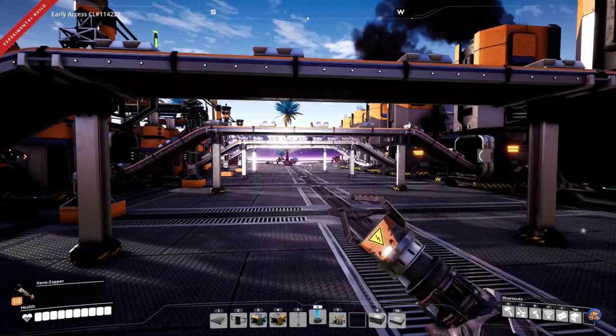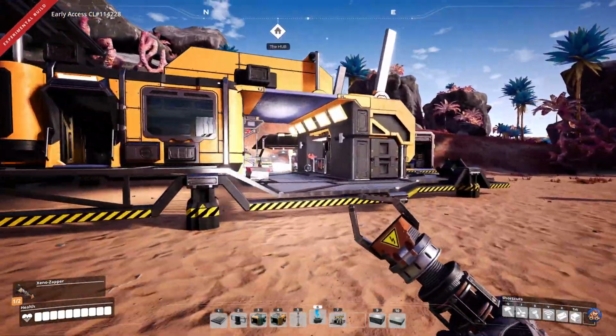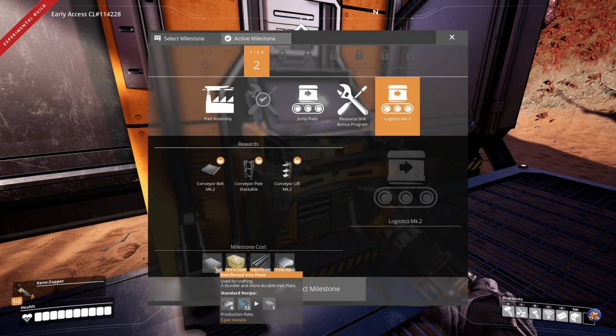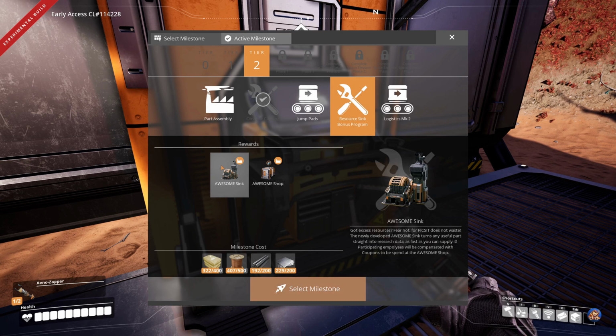And now the everlasting challenge of not having a proper bus. What do we need here? Logistics gives us the stackable conveyor poles. That requires 50 reinforced iron plates, and that requires quite a bit of screws, but we're making those now. The resource sink bonus program can turn any useful part into research data. Okay.